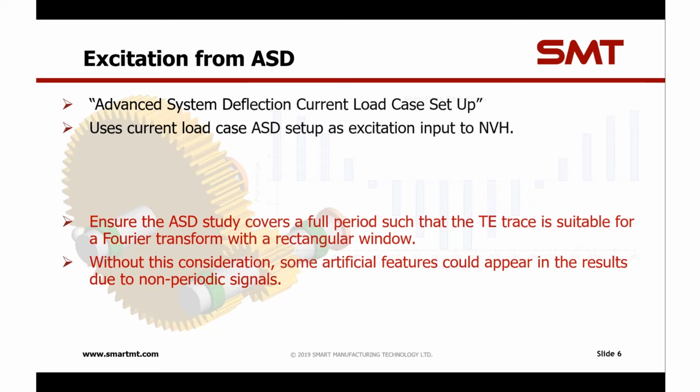Now, a bit of a disclaimer about this one, just so you're careful when you're using it. You want to ensure that your advanced system deflection study covers a full period in whatever it is you're analyzing, so that you are sure that the TE trace is suitable for a Fourier transform with a rectangular window. Without that consideration, you might get some artificial features in there, and accurate results would not appear due to the non-periodic signal.